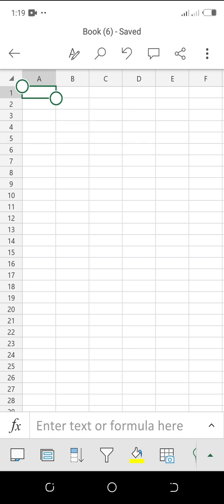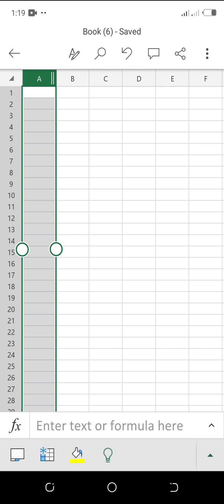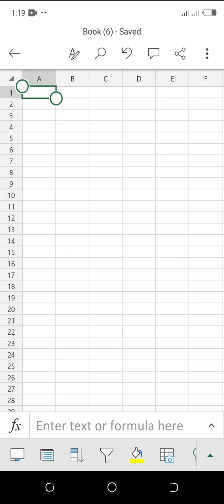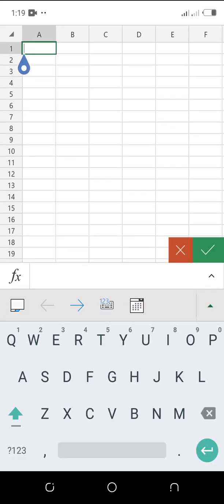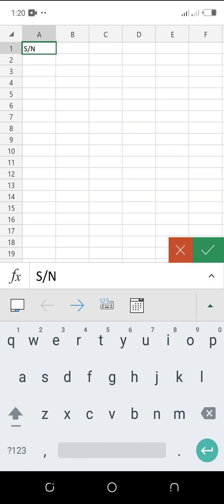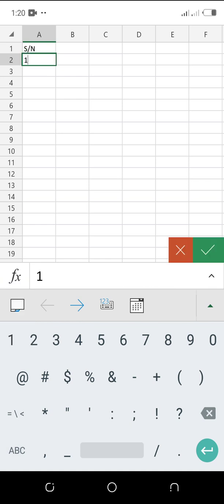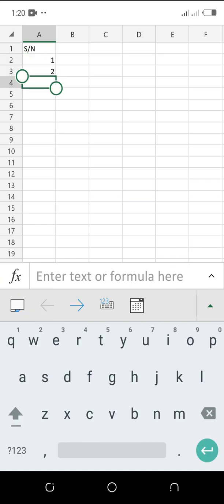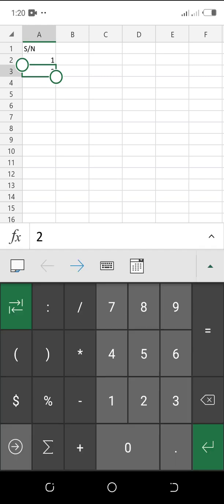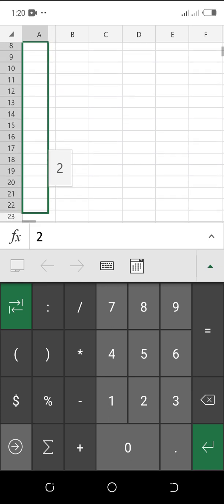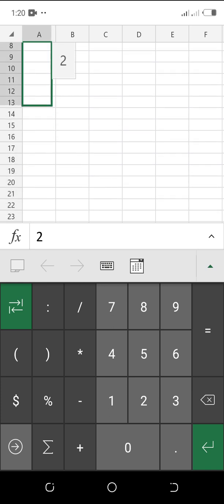In this case, let's see some of the things Excel can do by having some practical. So S/N, which is just serial number. I can say 1, next line 2. Now I don't want to do it myself, I can complete it by the autofill, all the way to 15. Okay, it's too much, 13.